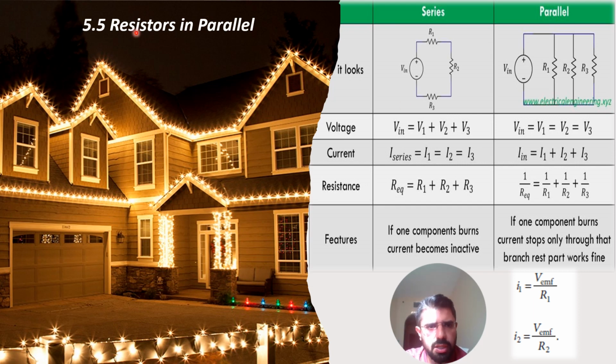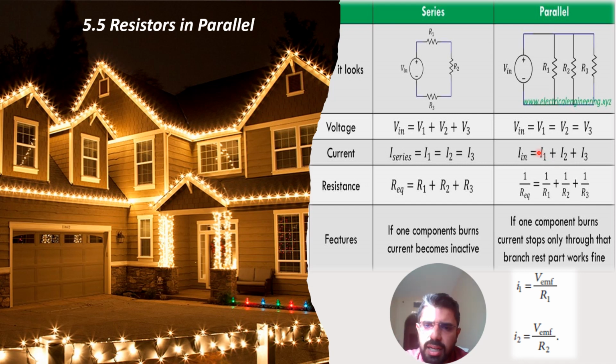Still in section 5, talking about the parallel circuit, here is a small comparison. First, the comparison between the shapes of the circuits: look how parallel they are. Here the current has the option to be divided into two wires, or two paths. There is another way to calculate the resistance in the parallel circuit. I'm sure that you are familiar with that. 1 over R total is equal to 1 over R1 plus 1 over R2 plus 1 over R3. That's how we calculate the total resistance in the case of a parallel circuit.